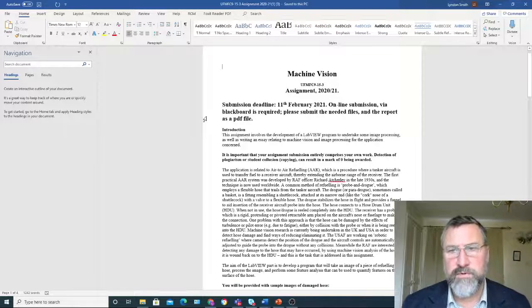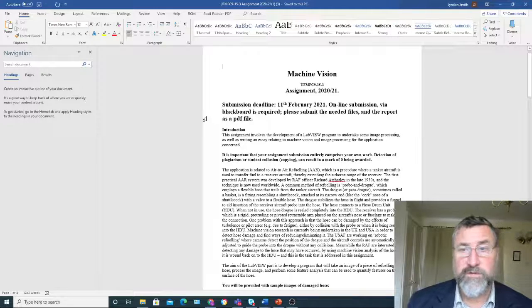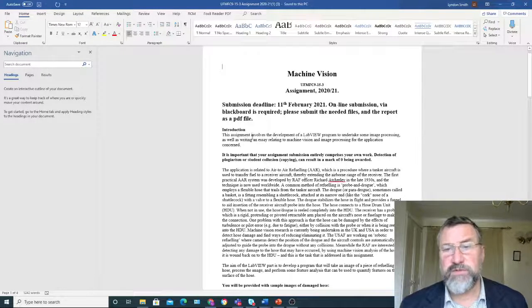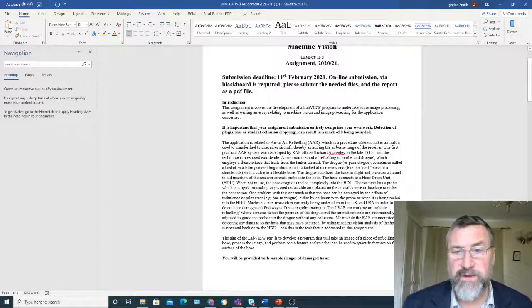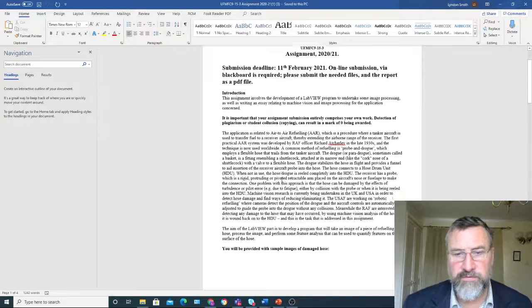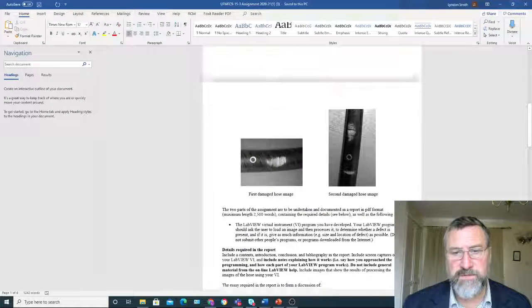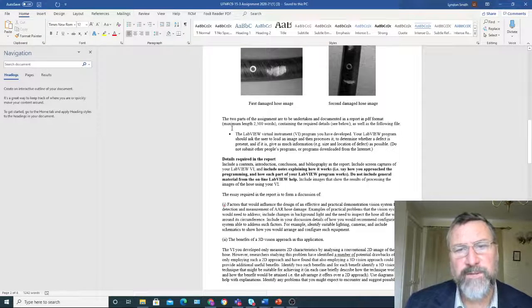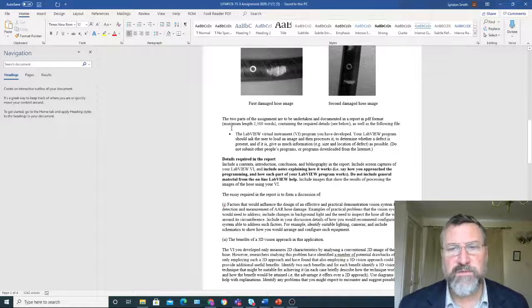That's very, very important. And follow the instructions. Now, the handout is pretty self-explanatory, I think, really. People ask me questions sometimes, but a lot of it's actually, their answers are actually in the handout, turns out. A little bit of introduction. You've got the sample images. And yeah, so the maximum length of the report is 2,500 words.